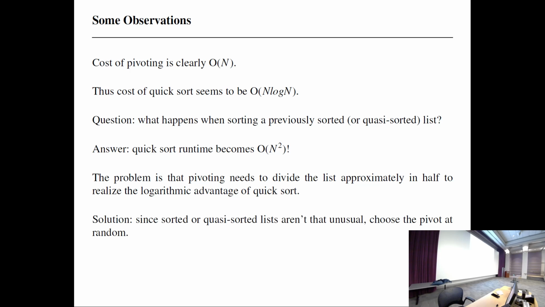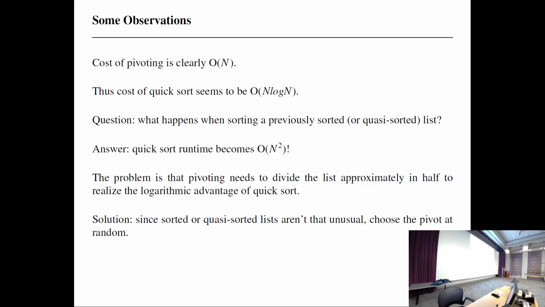So here's a genius solution. Sorting lists that are already sorted, or mostly already sorted, is not uncommon. I can't tell you how many times I've resorted you in my class list by last name, constantly resorting. Few people add, drop, whatever, so there are some small changes on the margins. But by and large, the list has been sorted since the beginning of the class, and it only gets marginally reshuffled. So sorting a sorted or nearly sorted list is actually very commonplace. So we need to beat this somehow.